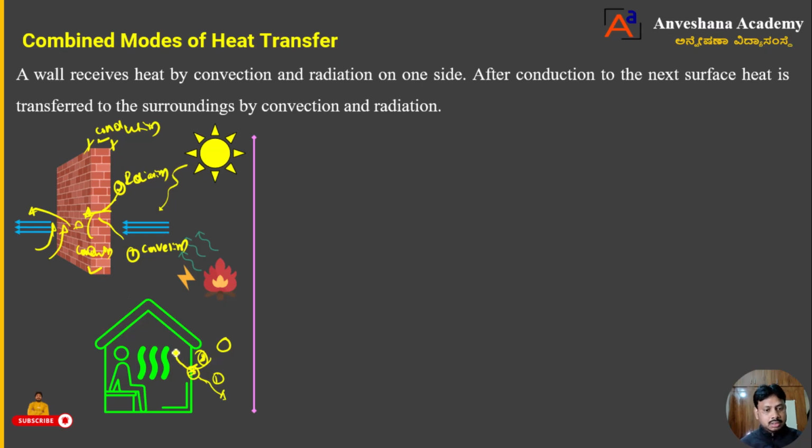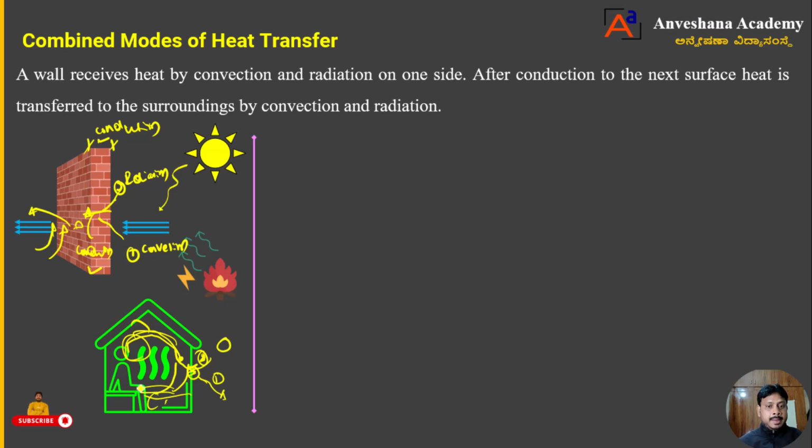Then from this wall, because of air movement, the air will come and interact with the wall. It will absorb the heat and move into the room again. That means heat is going to warm up the room completely due to air movement, or fluid movement, or air molecule movement. That type of heat transfer can be called convection heat transfer. If some amount of heat from the wall is going to transfer into the room without any media, that is nothing but radiation heat transfer, dear students.